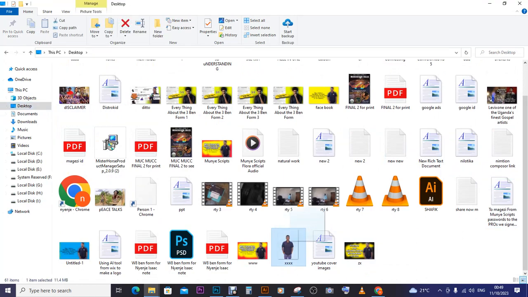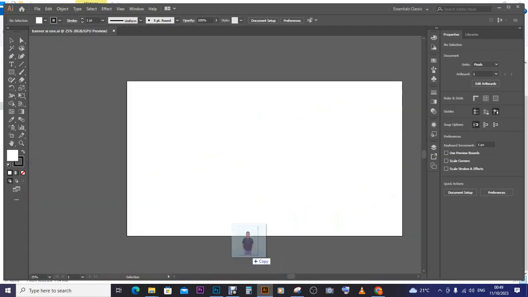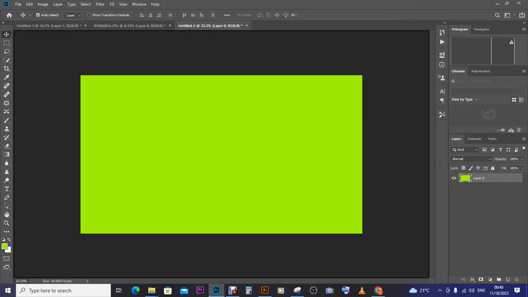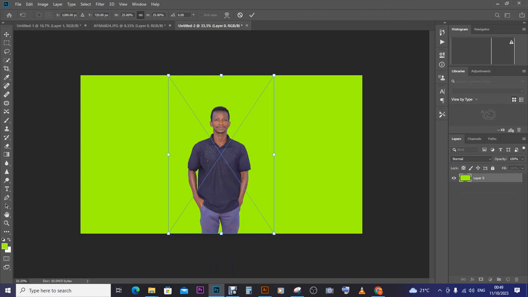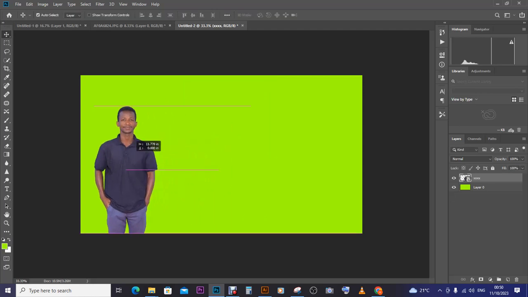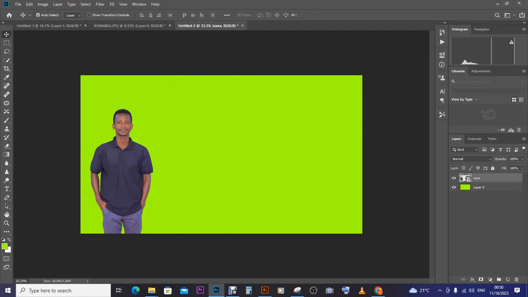This is it. So if I drag it and bring it to Illustrator, are you seeing that? I mean, bring it not to Illustrator, it has to be Photoshop. Are you seeing that it is not going to have any background? Remember I told you after importing a picture, you click on that to Photoshop. Okay? Are you seeing that? Now it is for me to select it, fade it, like that. Okay? So that is what I wanted us to recognize. Then from there, we've looked at using the quick selection tool. We are now going to be using the pen tool specifically to remove the background, the pen tool alone.